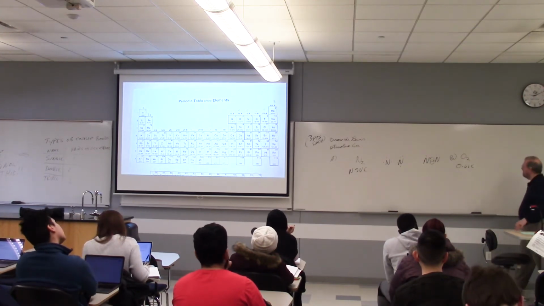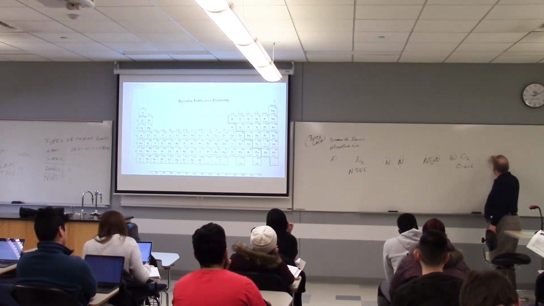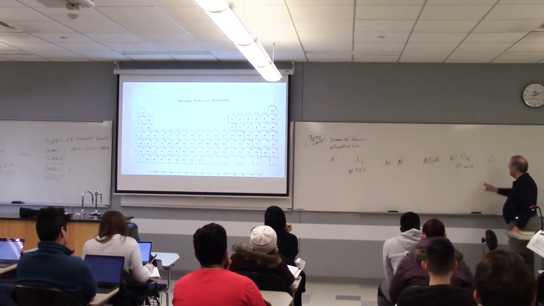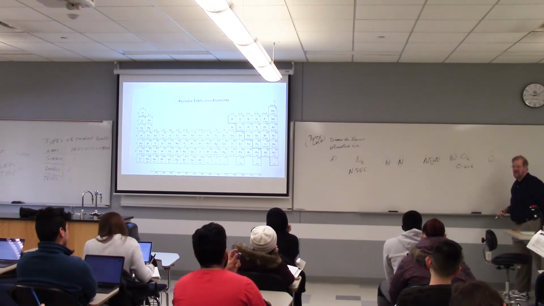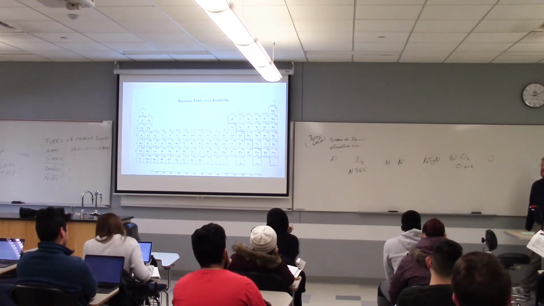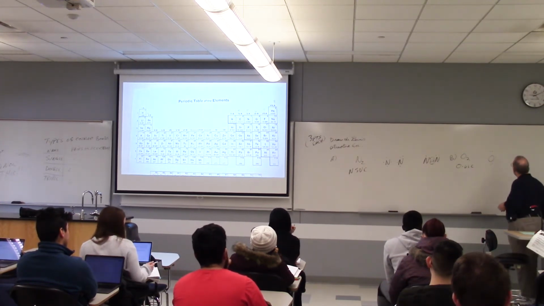How do you do this? 2 oxygens. I'll do them one at a time. 6 valence electrons. 1, 2, 3, 4. Organic chemists like to put the next 2 top and bottom. Doesn't matter which side you put them on. I'm an organic chemist and I don't break good habits. The other oxygen, same thing.